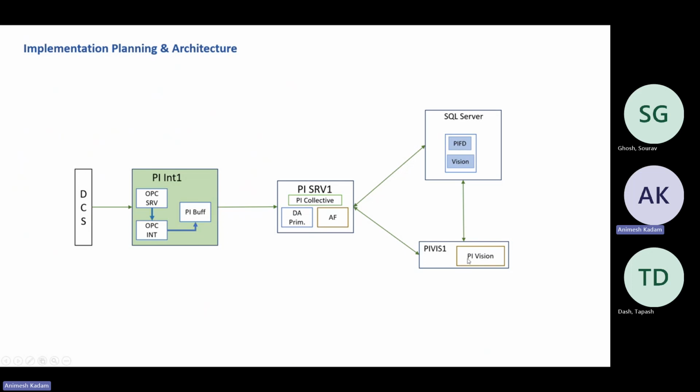From the AF server, you can put the metadata, and even the tag configuration, meaning the tags you can map from the AF server. But whatever data comes for those tags will come from the PI Data Archive to the PI Vision screens. So I understood it like this: for PI Vision, all the Pi points it will take from the data archive, and all the AF points it will take from the AF server. You're right.